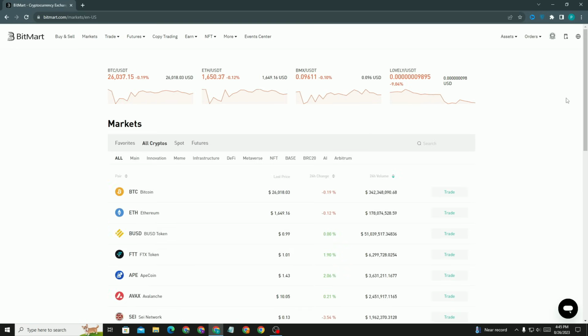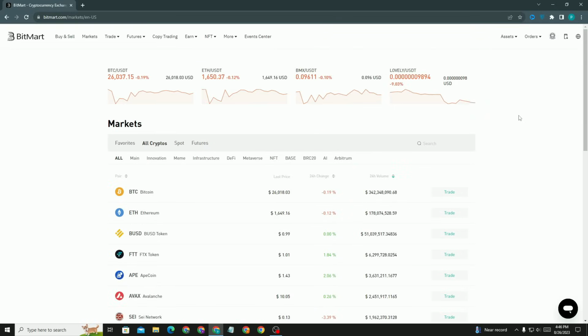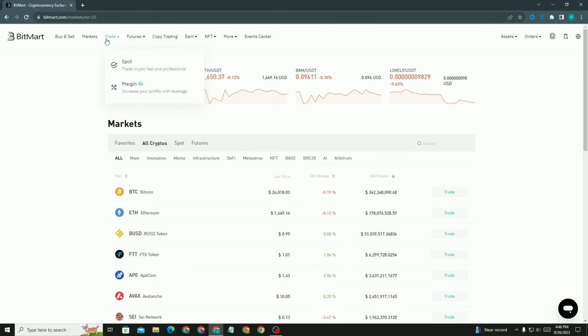Then please check out the market over here. You can see BTC, Bitcoin, ETH, Ethereum, and everything else like GTC and USDT. You can see the data, for example, for Bitcoin, the previous value and the current value. If you want to trade, you can tap on trade now, then trade any kind of currencies. It's a very simple and easy process. If you want to trade, this is the best platform, but it is your choice.